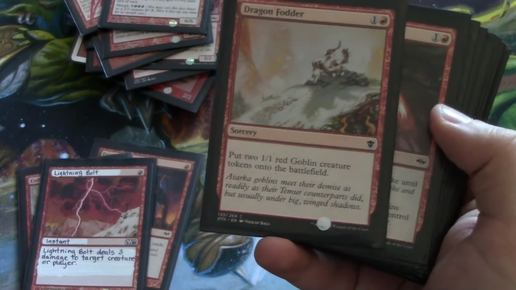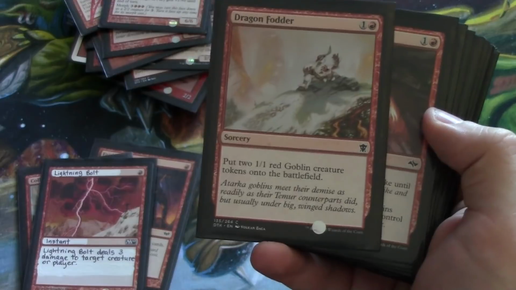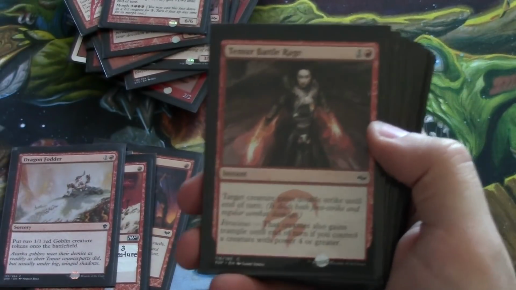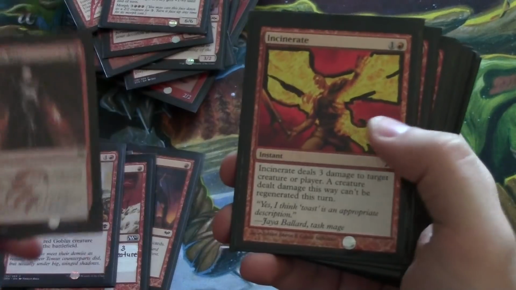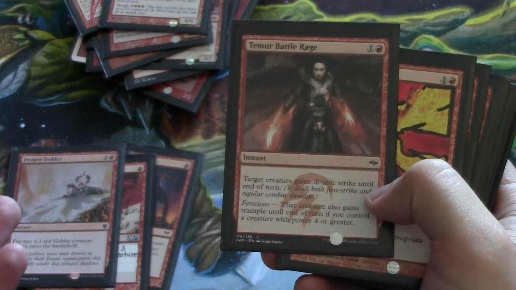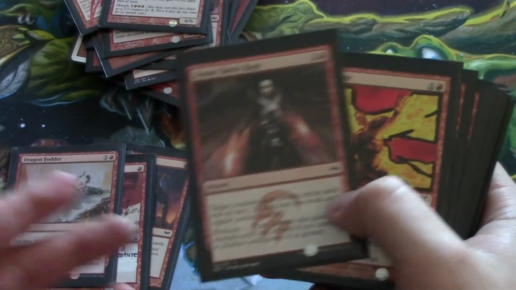We have Dragon Fodder. It's a card that sees a lot of play right now in Standard. Temur Battle Rage, it's a card that sees a lot of play in Limited currently. You're going to see that that's going to be a theme because I'm building with cards I have, and I currently have a lot of cards from recent blocks.